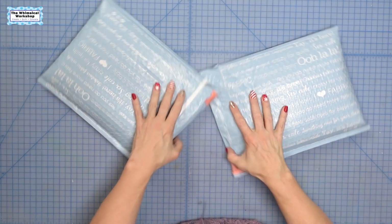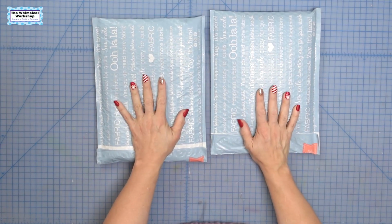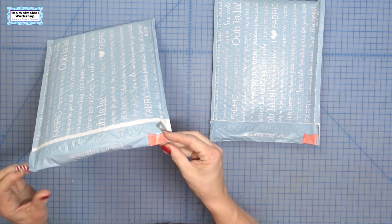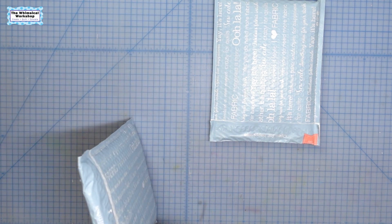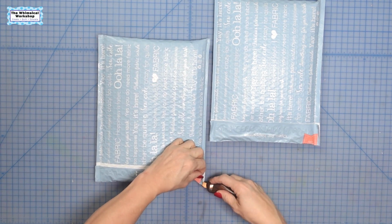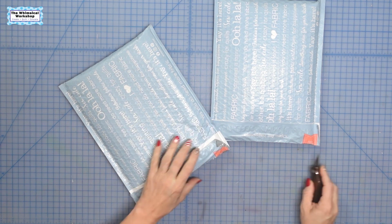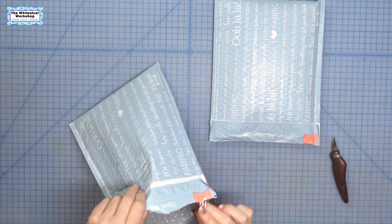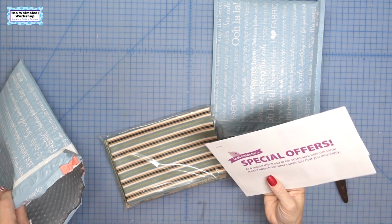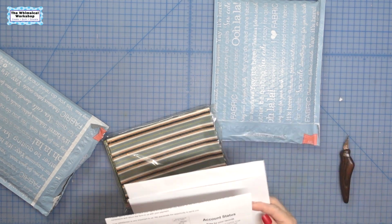So as usual, we have our 2 blue envelopes, and this month they feel about the same, so I'm not sure which is which. So we're gonna go ahead and open this one up first and see which one is the Fat Quarter kit and which one is the Holiday Club. Let's see what we've got. All right, this must be the Fat Quarter. Yep, this is the Fat Quarter Club.